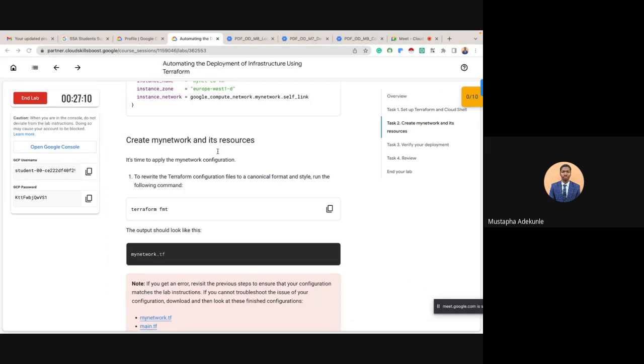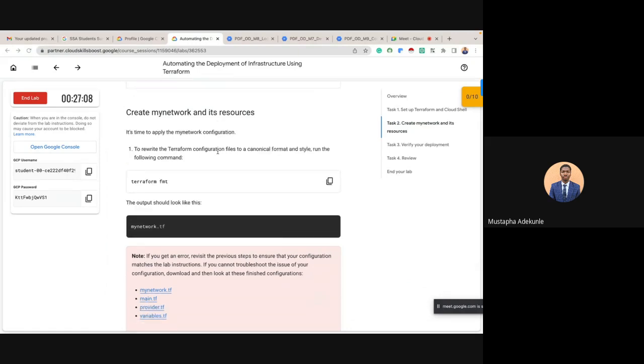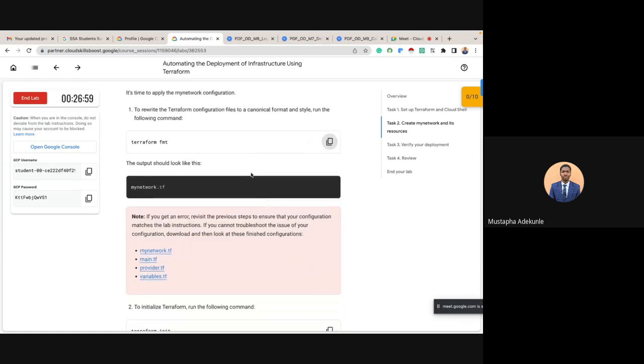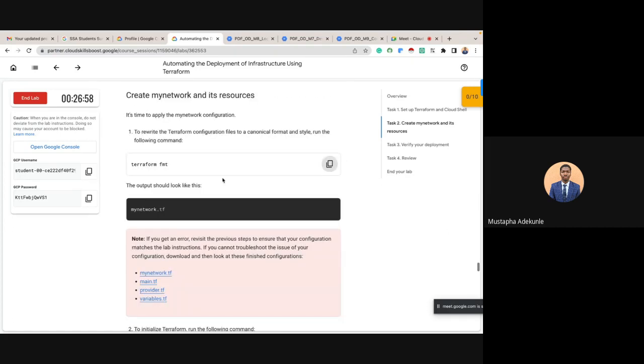Okay, so if you want to format your Terraform configurations, you can just run this terraform fmt. I'm not sure it's compulsory you do this. I don't actually think it's compulsory you do this. Let me skip it and see.